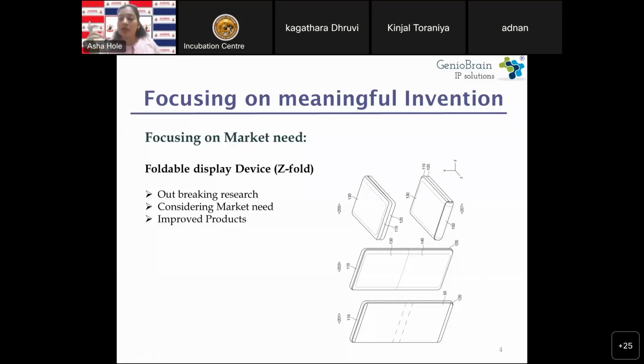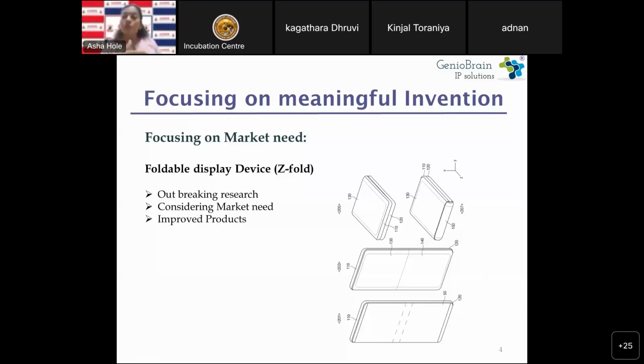So how could you identify that my invention is innovative? Here I have given one example. I think we know that Samsung has launched their Z Fold phone, right? Everybody knows the Z Fold phone from the Samsung series. Nobody had the thought that a phone could be foldable, so it might be pocket size or tab size. Everybody knows the sizes of the phone, but nobody had thought of it in only one device. We can make it small as a pocket size and big as a tab size.